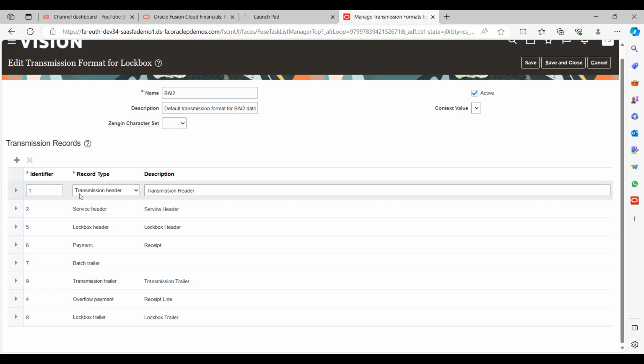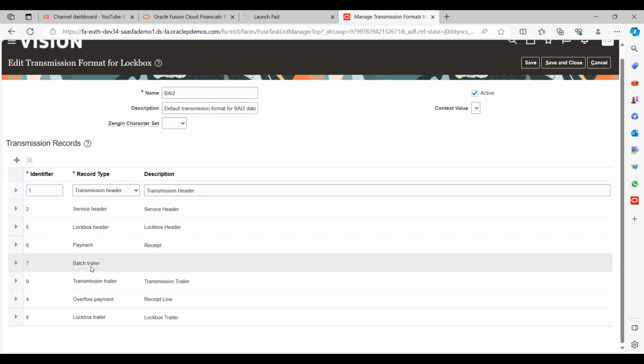The first one talks about your transmission header information in the format, and second is service header, and 5 is lockbox header, and 6 is payment and receipt. This is the key information which is recorded under identifier 6, payments. In this place you can see all the receipts which will be recorded through your format.